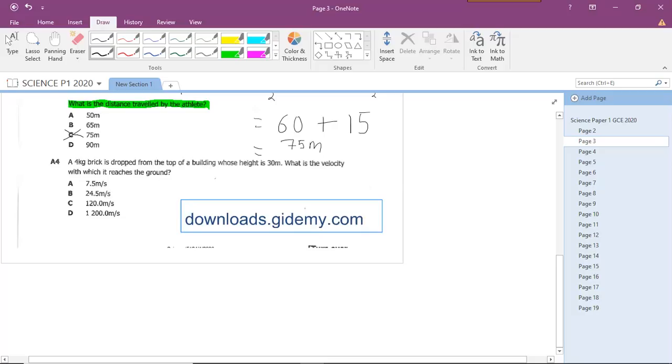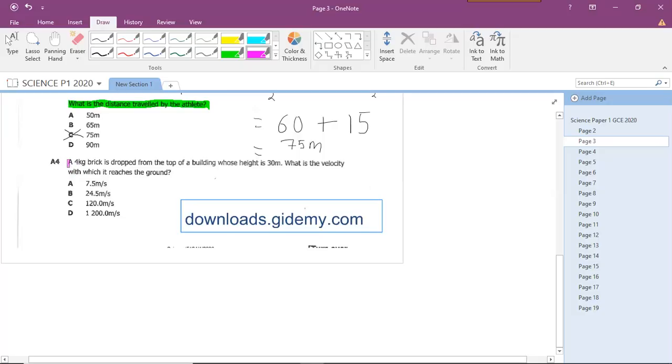Okay, so let's look at a question on free fall, but it's not necessarily a question on free fall, but a question on free fall combined with work, energy, and power. So there are two topics that are combined, but it's work, energy, and power. I'm going to show you what I mean by that.